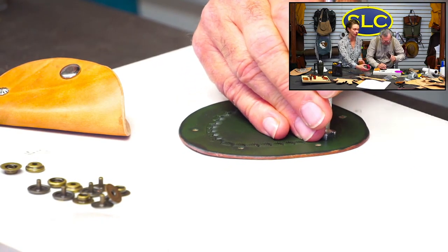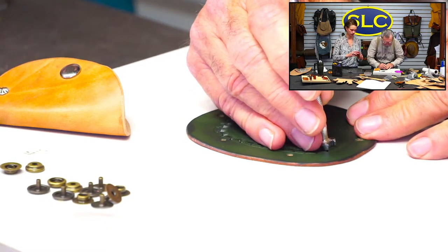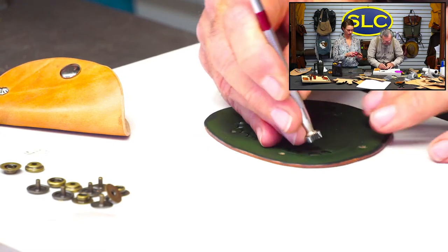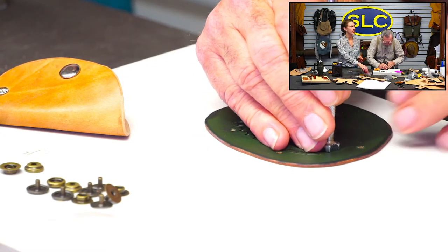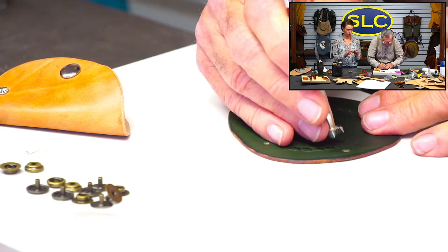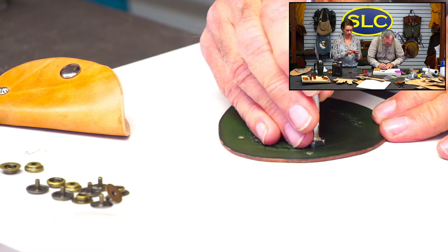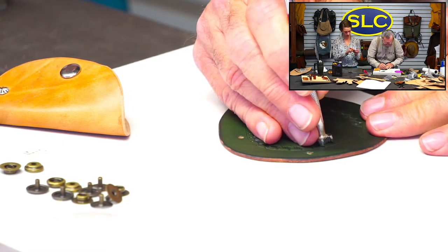We have the colored veggies. Those are finished leathers, though, so they're not going to accept a stamp. Those other colored veggies we have, like pink, red, blue, and green, are not Herman Oak. But they're very nice, and they make really nice stuff. They're just finished. Non-toolable, yep.